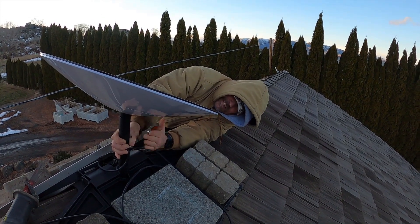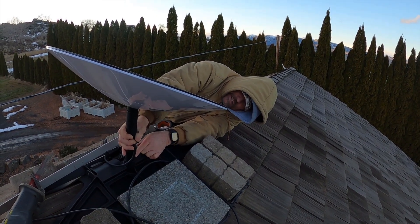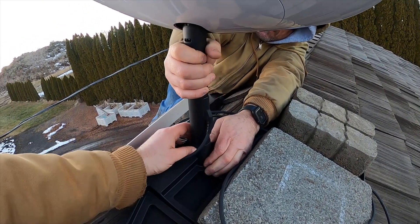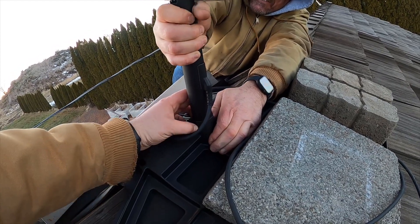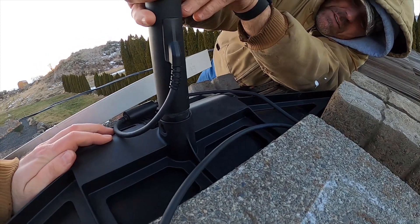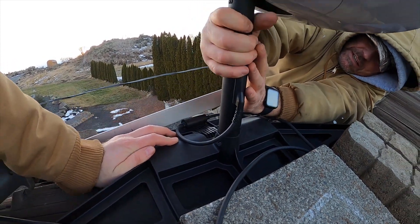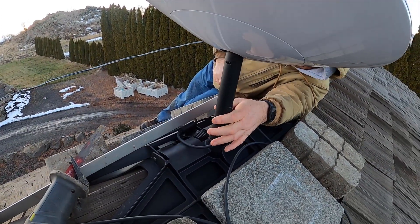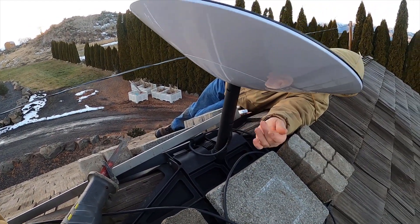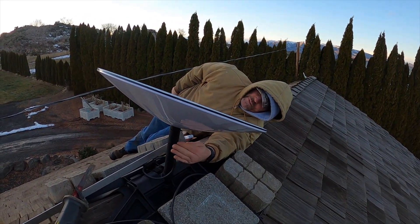I really think the biggest problem is coming from the base, and it's just because of the time with the amount of winds we get here — it's worn the paint off inside here and it's just kind of compressing in a little bit on the metal. So we're going to see if we can stabilize this back up. It's a good system; we just got to make sure for our wind. Other people may have the same problem — when you have steady wind, it's going to take its effect on things.